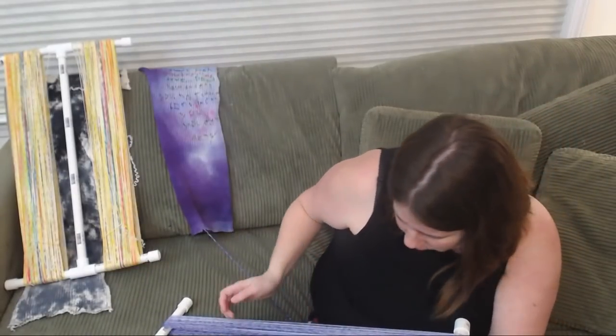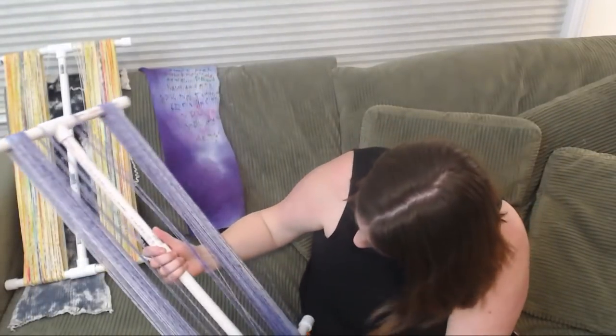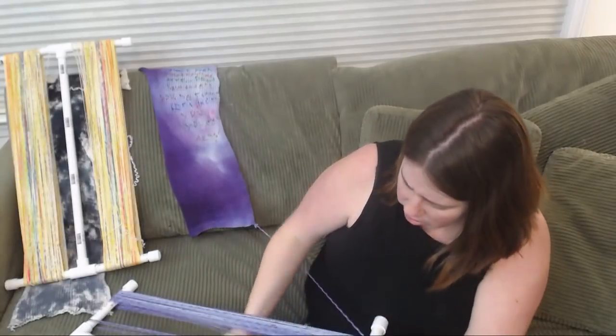Yeah, so right now that we're coming into this darker section, we're still seeing some speckling in there. It's just more like now it's maybe a hint of blue, but the speckling that we're getting, there's a lot more of the dark color. So yeah, I thought that would be a really fun thing to do, especially since this yarn might end up in a de-stash sale.